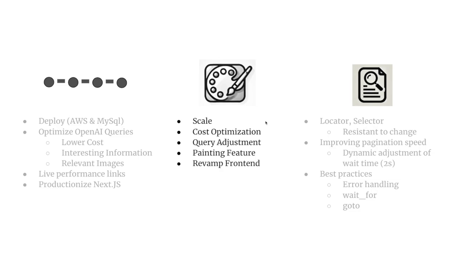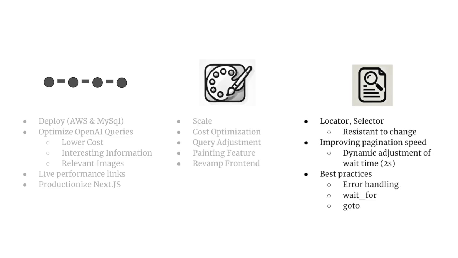For LearnArt, it would be awesome to scrape more museums and scale this project. Again, I can optimize queries for efficiency and cost. And it would also be nice to add a painting feature where people can actually doodle in a way that is similar to these artists. People usually remember more information when they can interact. Plus, I could always revamp the front end.